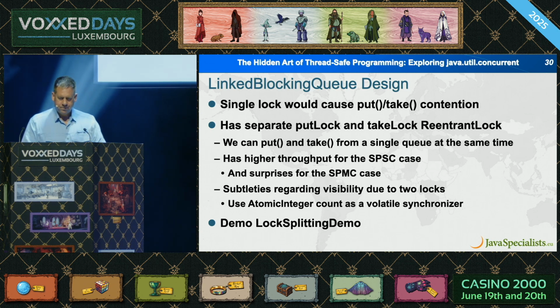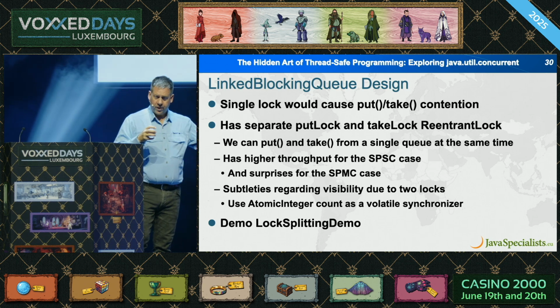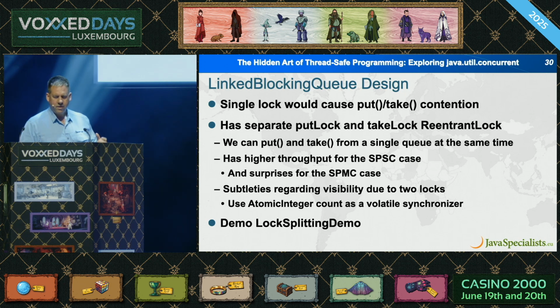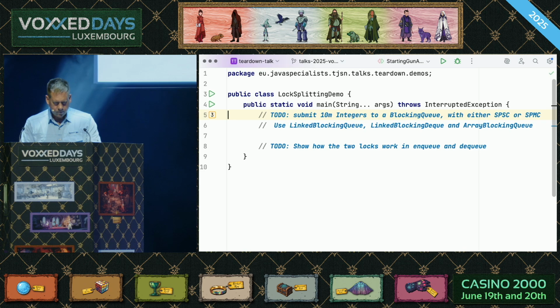All right. Now, what's interesting is that if you have a single producer, single consumer, one thread writing, one thread pulling, you can actually have better throughput with this one than if you have a single lock to share. But we might end up with some surprises. So this is now another demo. This one is a bit more difficult, so I hope I'll get this one right.